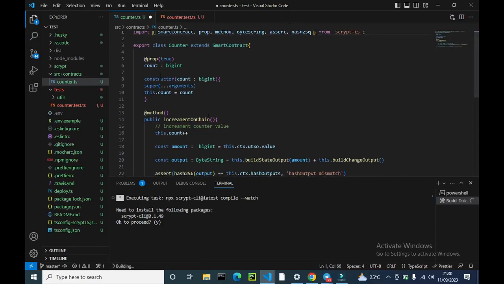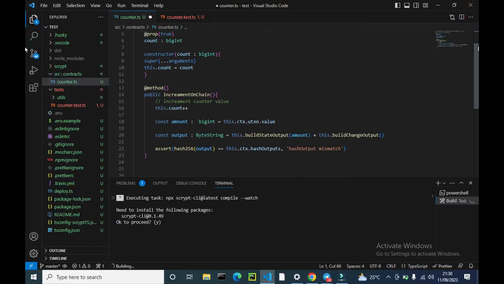So I'm importing them from the script.ts library, and this is a property, this is a method. Why I ask this one is to know when to do manual inputs on the top. So you two, you have created some projects, and you see that it used to be imported automatically, right?